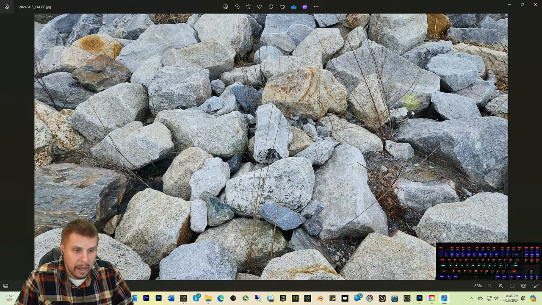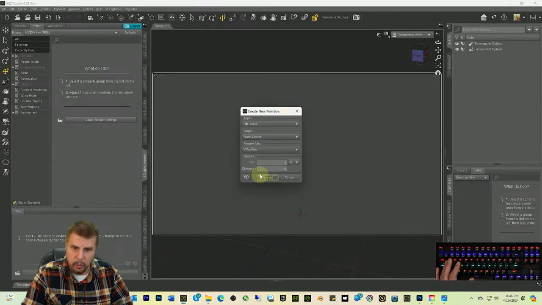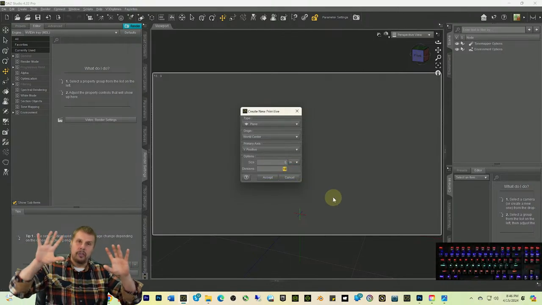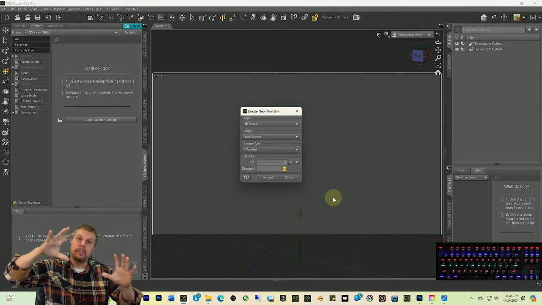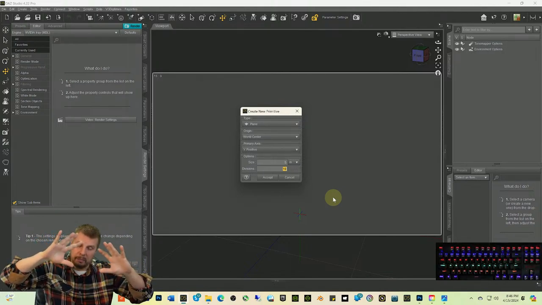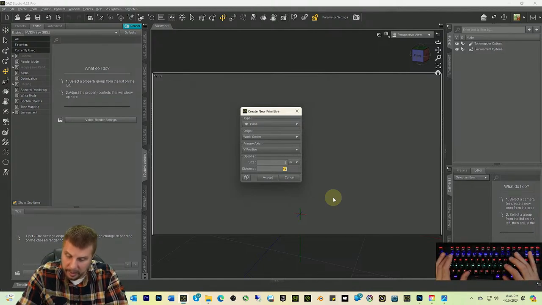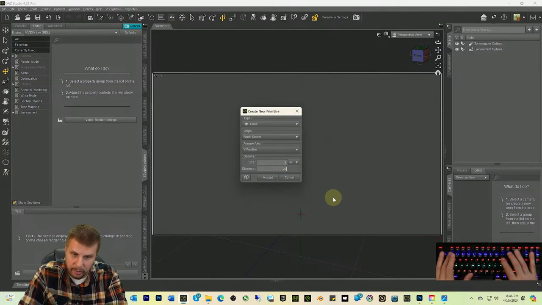So you could pull this rock out a little bit, pull these rocks up out, and things like that, pull that one out. But you're not going to be able to do that in Daz if you don't set your divisions up, because with 10 divisions the plane is going to be made of big, gigantic polygons. And so you'd probably want to go down to like 20 or maybe 30.